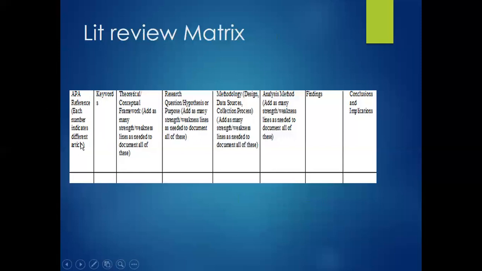Now what I've put here instead in one place is an APA reference. A couple of things I want to share with you, just food for thought. Number one, and this was a hard-learned lesson for me, when I started to pack away all of the articles that I had used for my literature review after I had done them, and this was back in the day when most things were done in paper, I had made 6, 7 copies of some articles because I had forgotten that I had read the articles once before. So I started to read the article again, and ooh, this is great stuff, copy. Ooh, this is great stuff, copy.